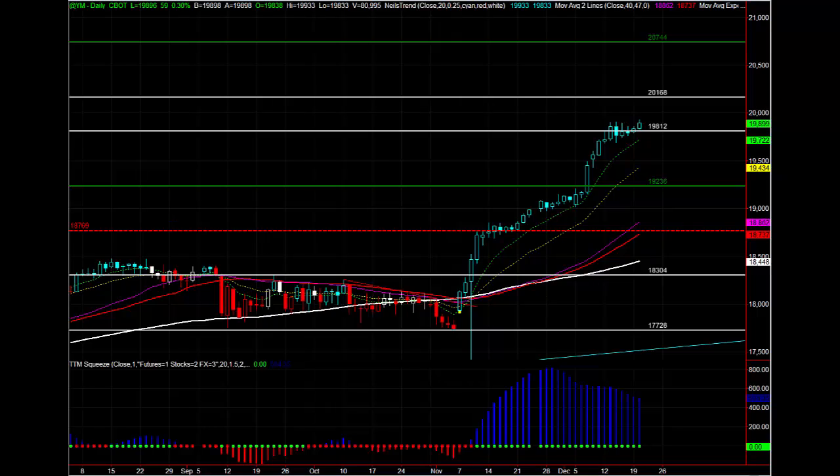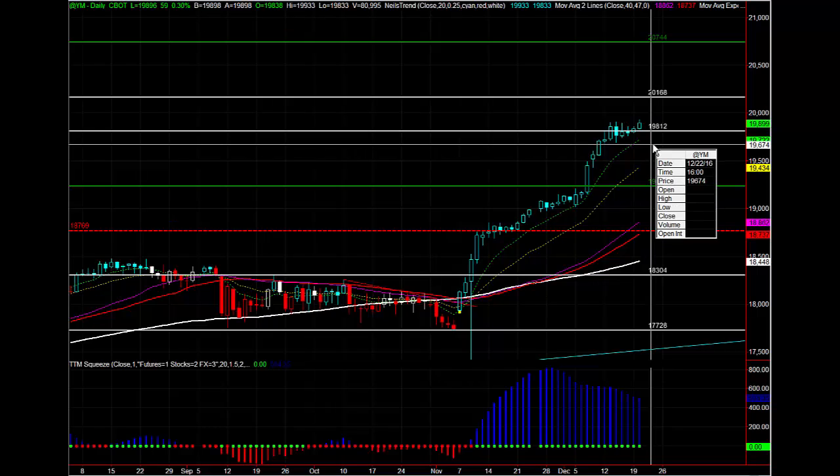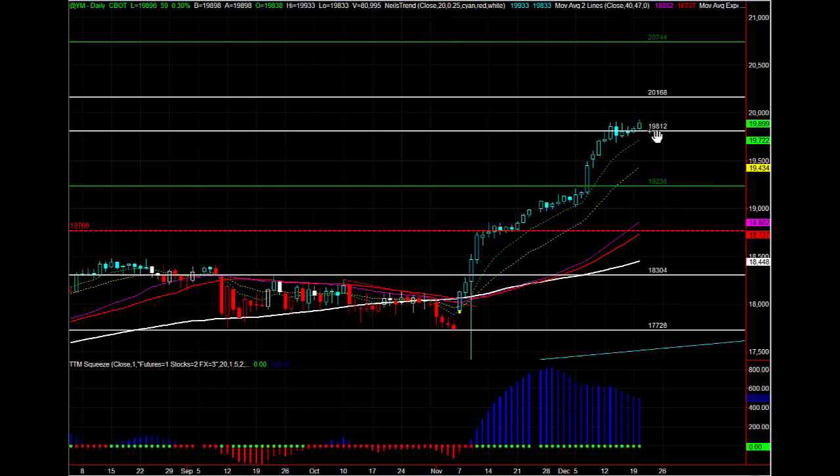This is the Dow, and we see about the same thing. Got a decent close up here on today's bullish bias. Even if you were to give this thing a 3-bar trailing stop or so, something back in here, then your bullish bias is against, we'll say, 19.65. Well, it's at 19.9. That means it's got 250 ticks worth of wiggle room, and you still maintain a bullish bias. So this thing could break 200 ticks tomorrow, 20 S&P points, and it's still bullish. This Dow is. That's the way it looks to me.